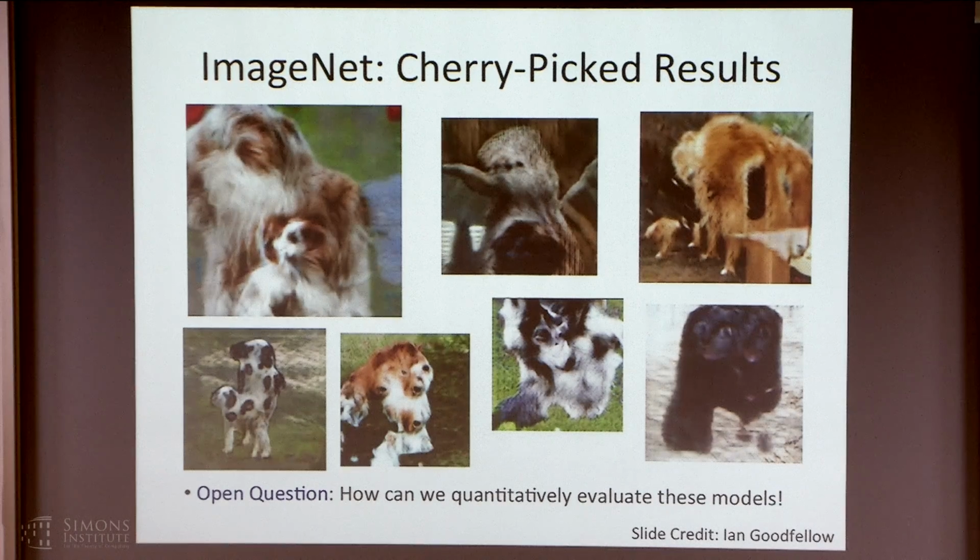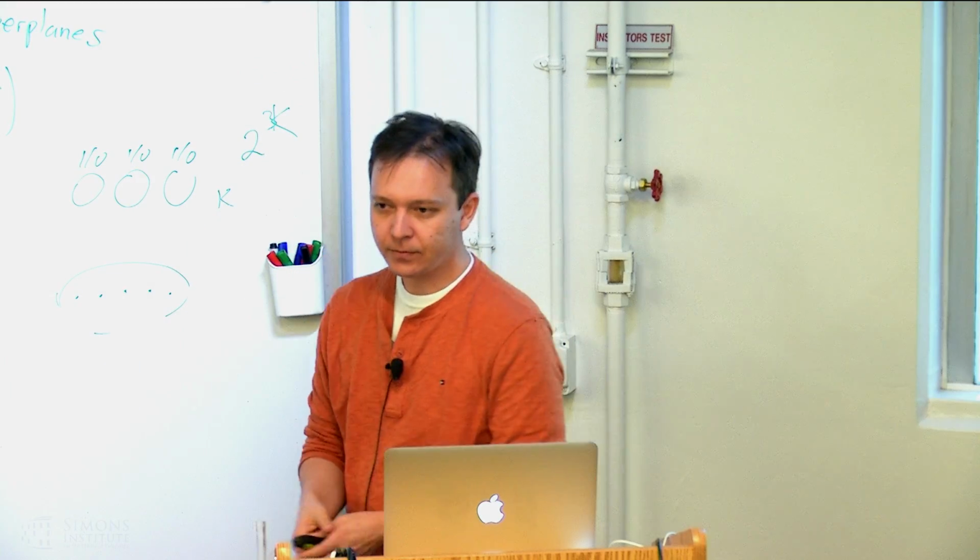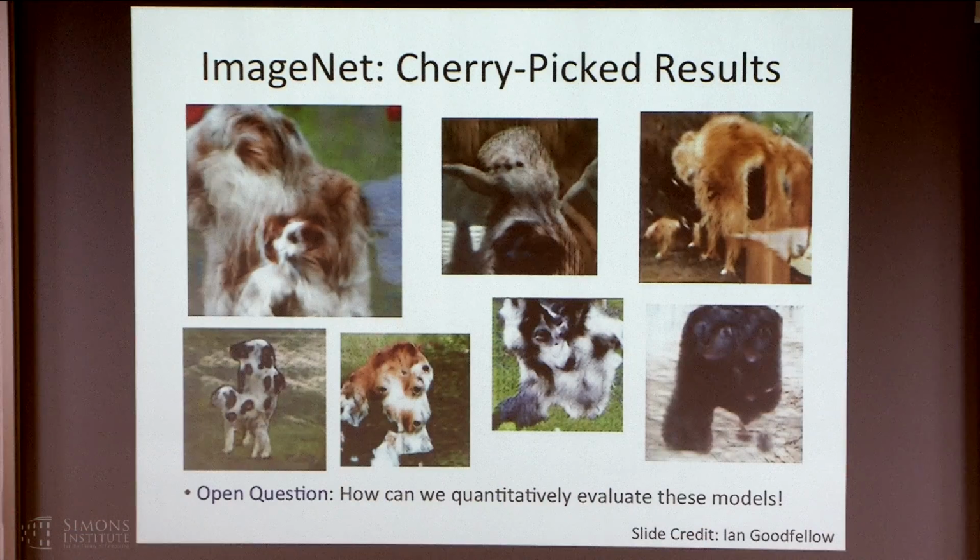Why couldn't you just search through to see if it had just memorized something that was in the training set? Because it's very hard. It's the distance between the images. It's very hard to say, because if you add some noise and the model just... So couldn't you just take that truck that you saw in the other one and just look through all your training things and see if there's a truck?